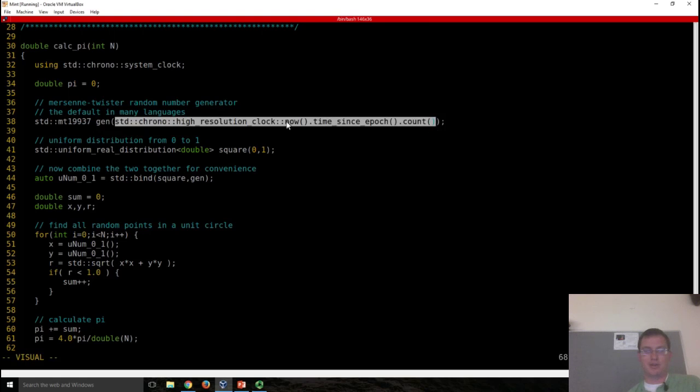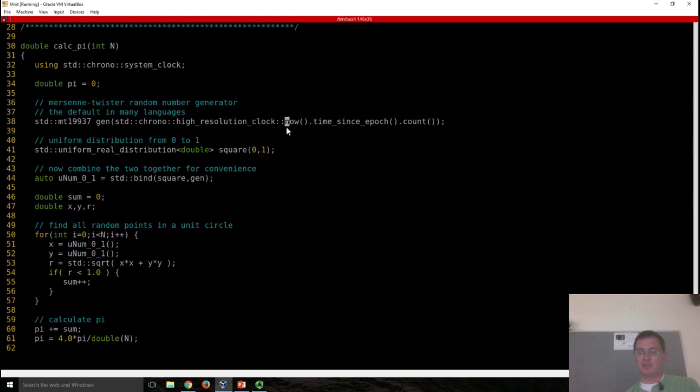I know this is really long, but I spent like 2 hours today trying to figure out the best way to do this. As far as I can tell, this is the best way. We use the high resolution clock, we tell it what is the time right now, and then we turn that into an integer that the random number generator can actually use.